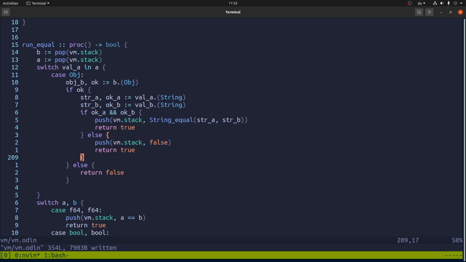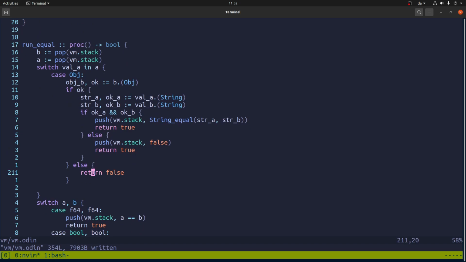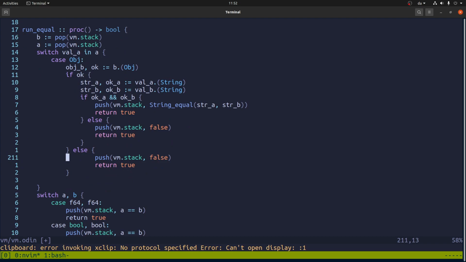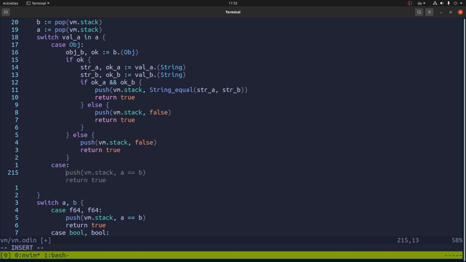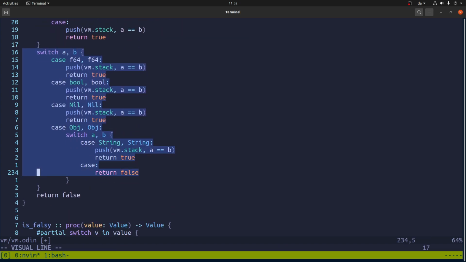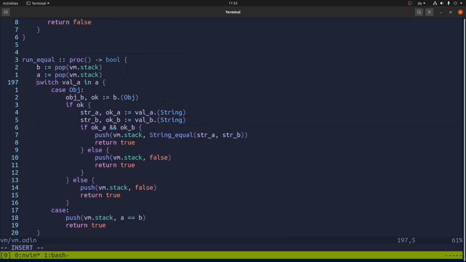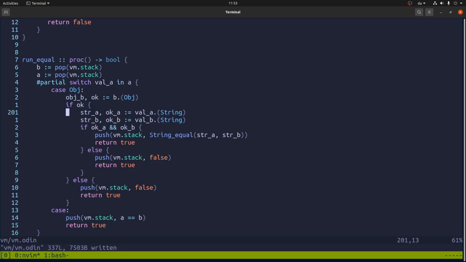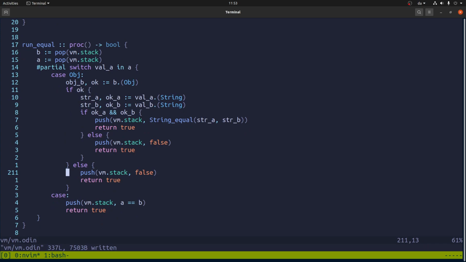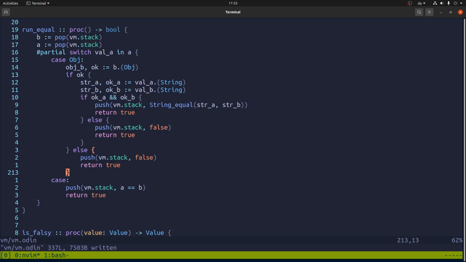Okay, so if A is an object and B is not, then we will do the same thing here. And finally in the default we'll say just do that we did before. And yes, it is a partial switch. That's very annoying.